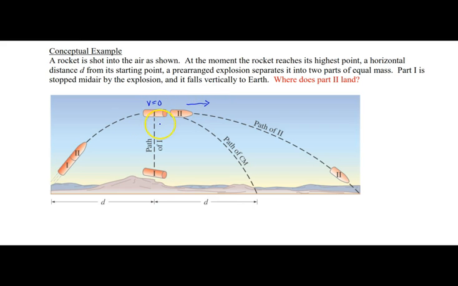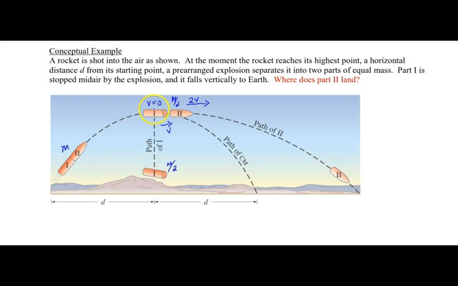If this whole thing as a combination is traveling at a velocity of v, part 2 is now going to travel at a velocity of 2v. Now you might be wondering, why would that be? Well, let's say that the mass of that rocket is m. Then this piece is half that mass, and this is half that mass. To compensate for this velocity stopping and this being half the mass, it has to go at twice the velocity. But notice, again, the path of the center of mass would be right along here.